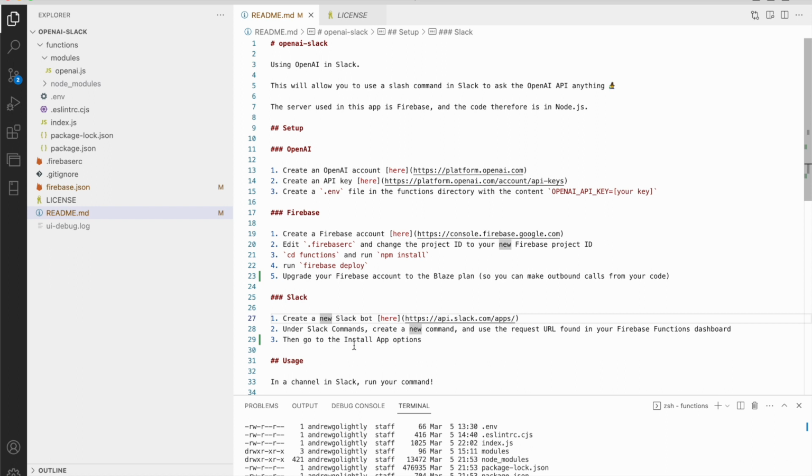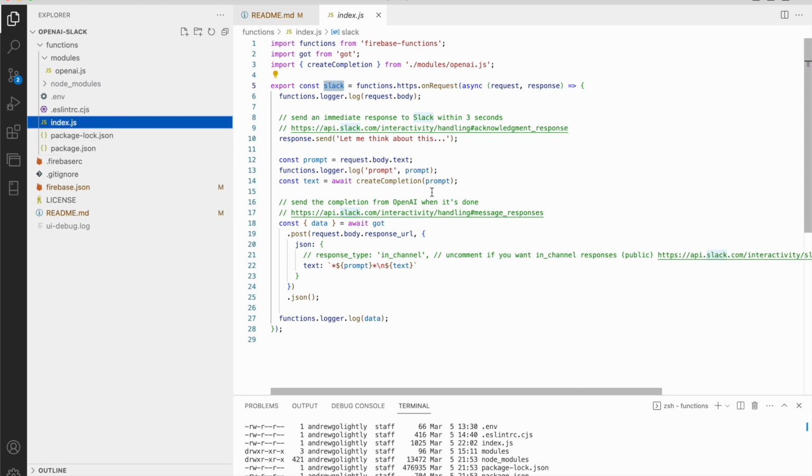So this next part now is I'm going to go through the code a bit as to how this works in more detail. We're using Firebase functions, which I already said is going to be in Node.js. Firebase function has an entry point called index.js. The way it basically works is that we can declare an endpoint for people to access. The function's called Slack, but it'll generate a more complete URL that you'll see in your function's dashboard, which you would have entered in your Slack slash command, that will then process the information coming in from Slack.